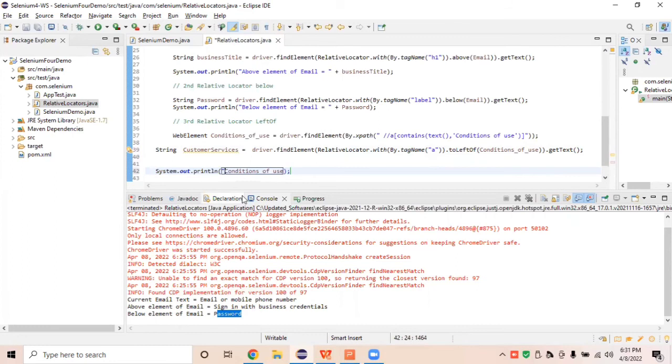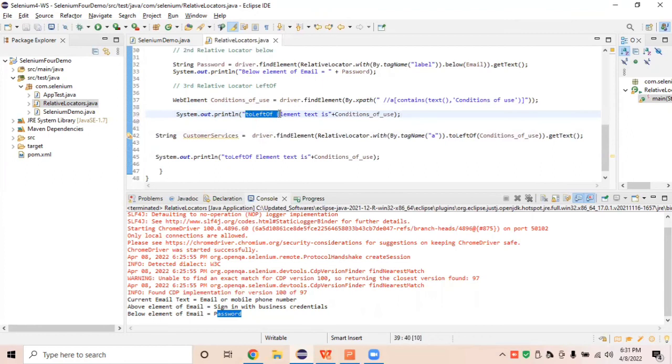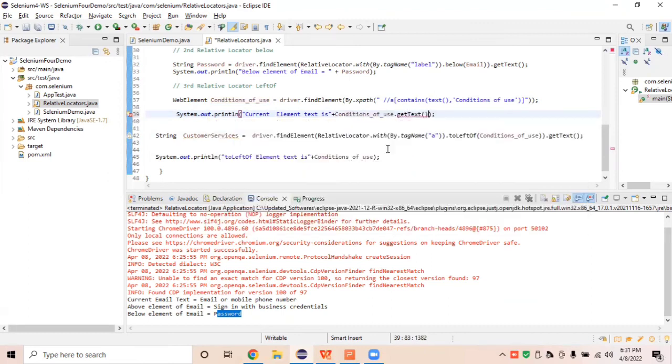So System.out.println, and we will pass the statement: toLeftOf element text is, and current element text is, System.out.println, and this is our current element text, conditionOfUse dot getText, and we will pass customerServices.